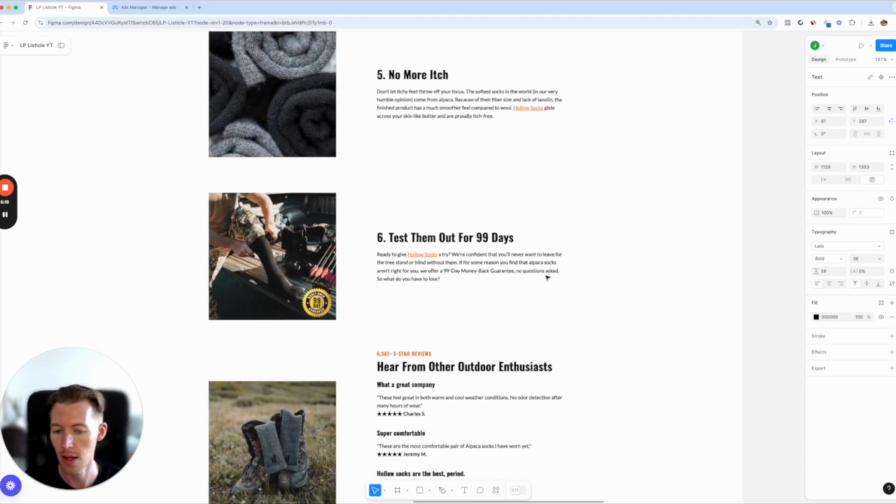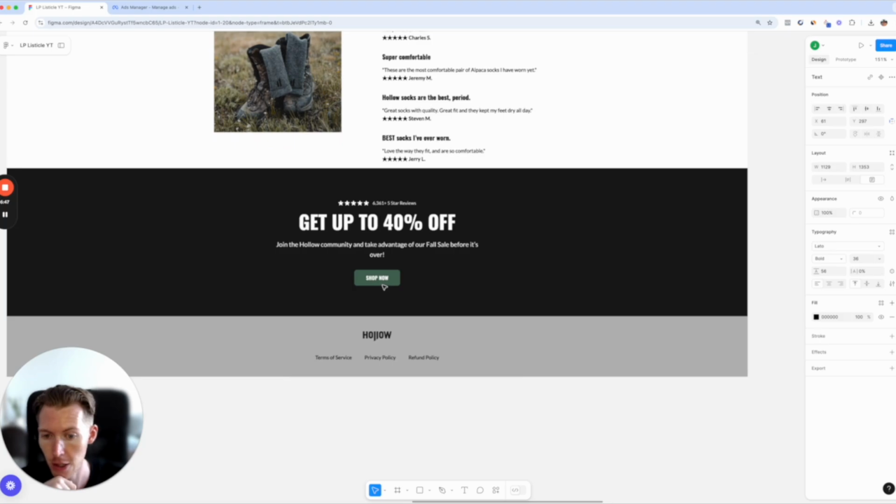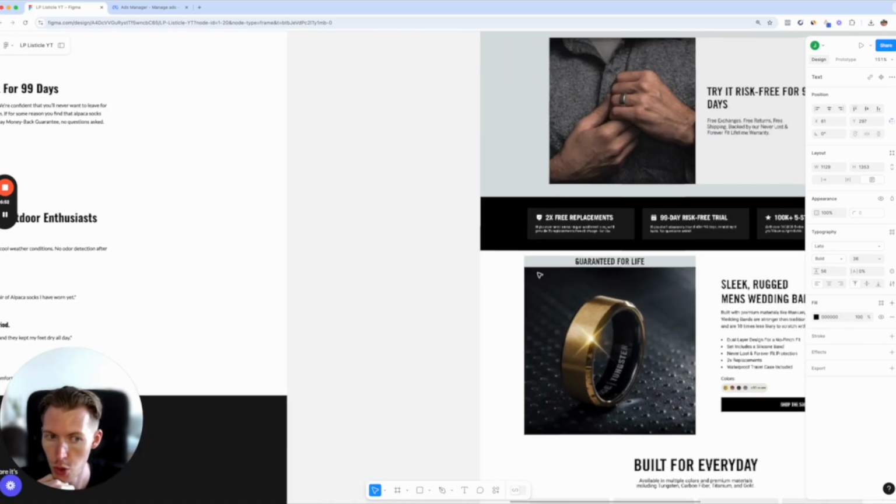And the important thing here is that the reason why this landing page format works so well is, yes, the simplicity, but what most readers are going to do is they're going to skim. They're going to skim read, they're going to come down, they're just going to read the titles, they're going to look at the imagery, and they're going to make their own conclusions. And if they want more information, they're going to stop and read the descriptions underneath, right? Maybe they're going to read more. But for the most part, you need to optimize for skimming, okay? Then we have some social proof, we have some customer reviews, and then finally a clear call to action with the offer. 40% off, strong offer. This is likely going to go to the product page.